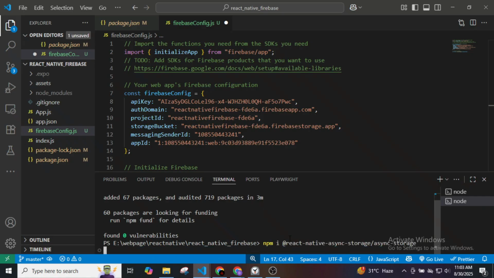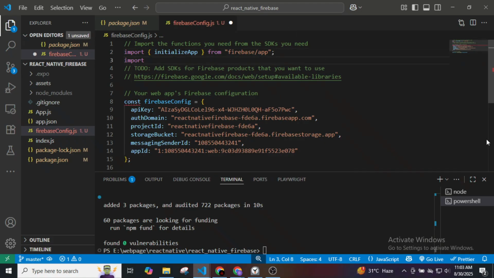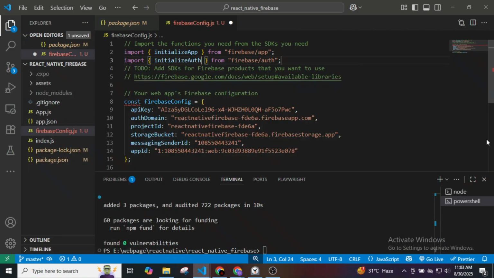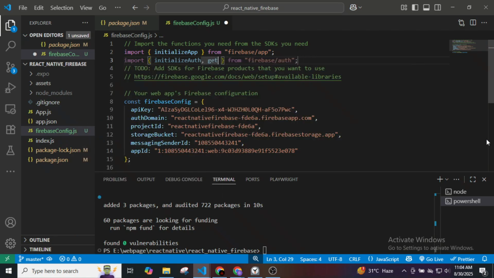Now install one more package, React Native async storage. Then import initializeAuth from firebase/auth, and also import getReactNativePersistence.